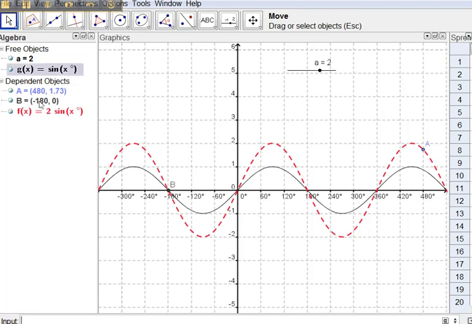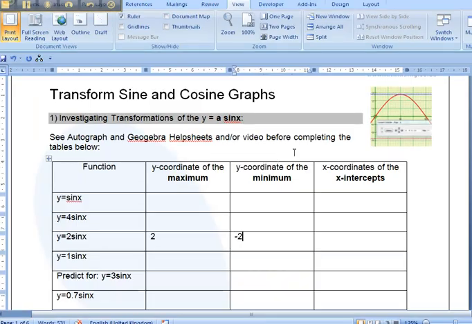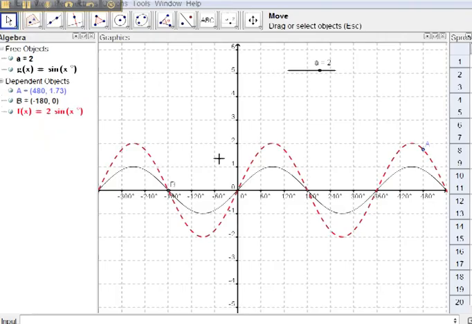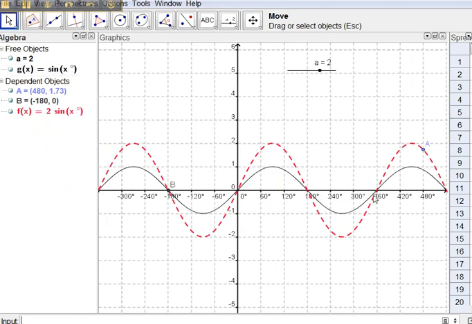Press enter, and there is the coordinate of the x-intercept. Point B, point B is minus 180. So, I know the x-intercept can happen at minus 180. There are three other x-intercepts as well that you're going to have to find. One, two, three. You could also find that one over there, but it's outside.